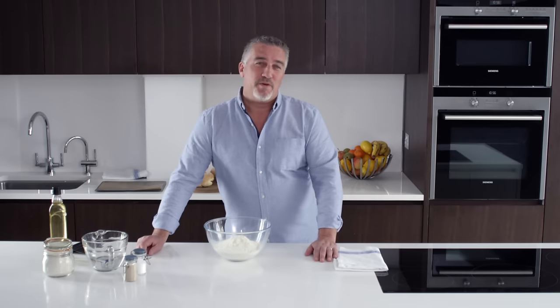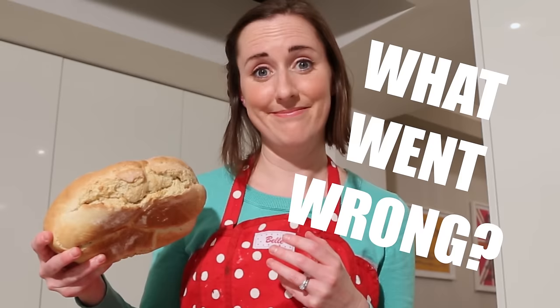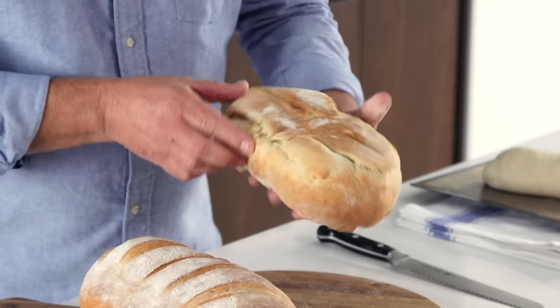There's nothing better than baking your own bread at home, but it can go wrong. Hi Paul, I'm having trouble with my loaf. Can you help? This is an under-proved bread. There's a tear there and a little tear there. That's an indication that the bread inside will be very, very tight, which means when you've been proving your loaf, you haven't proved it long enough.